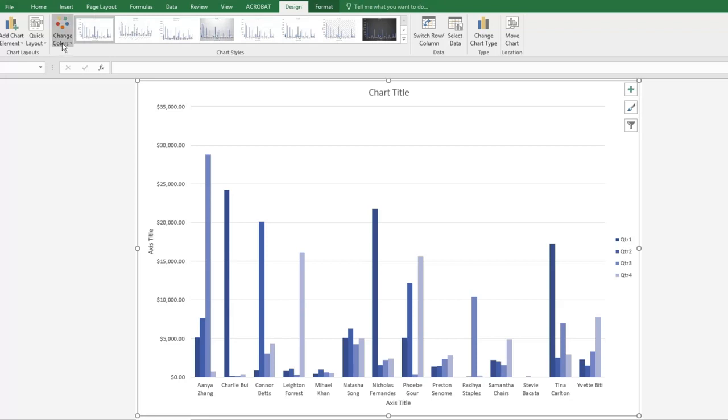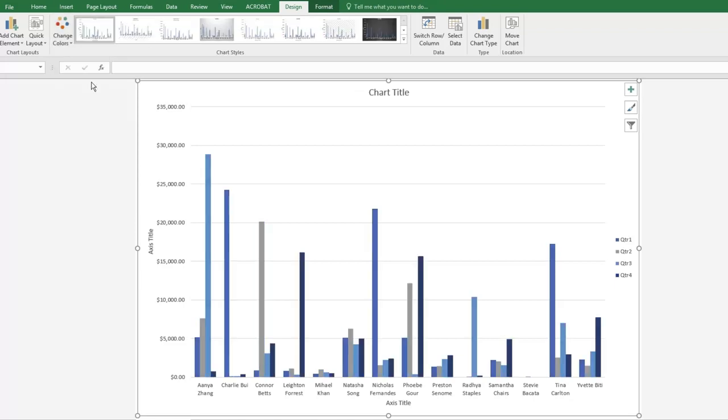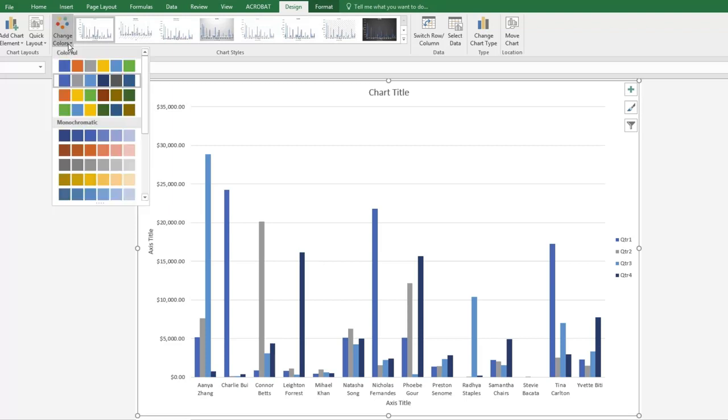So let's see if Excel can help us any further. Click on Change Colors, try a different colorful tab. What about this one? Now we've got different shades of blue as well as some grays. That helps us easily separate the different columns and notice the different quarters. Your workplace may have inbuilt some unique color schemes for your workplace. So have a look and choose the color scheme that fits the corporate theme of where you work.